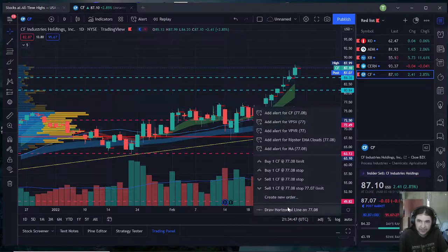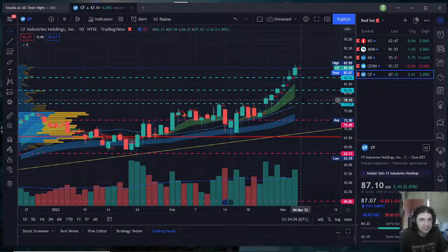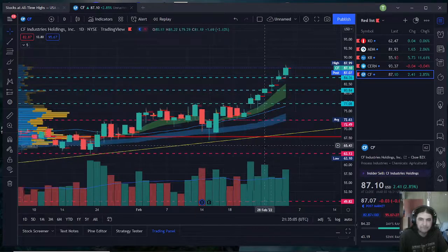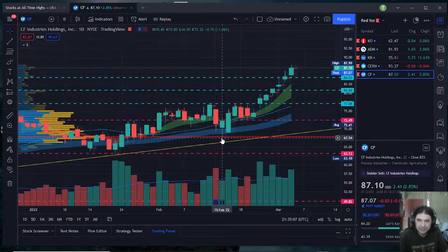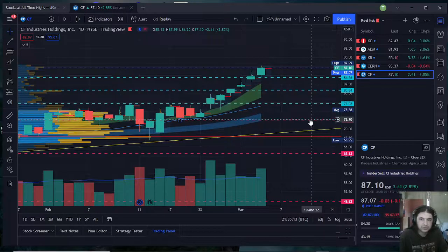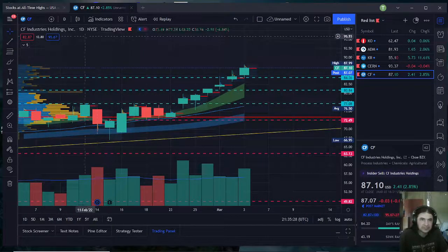All right, 77 is that ledge. I think 77 is the retest level. I mean, it's going to hit 80 before 77. It's not bearish until it gets below 67. So this is an incredibly bullish stock. You've got a lot of room for a pullback. Where is that pullback going to go? Well, I've got three levels to watch for right there: 84.5, about 81, about 77.